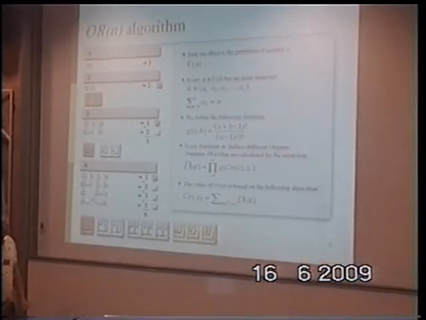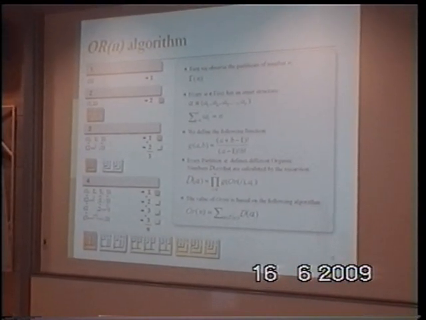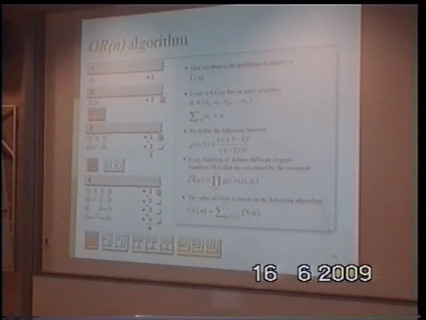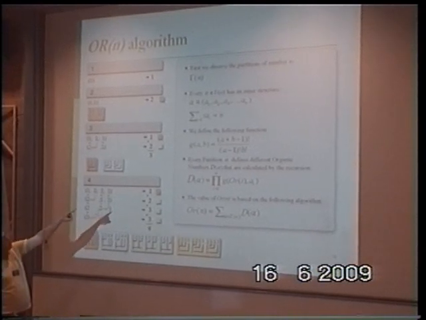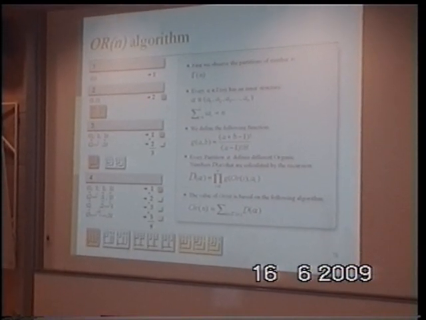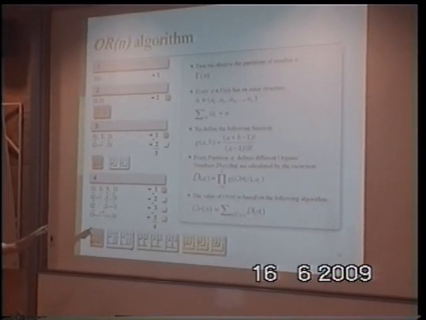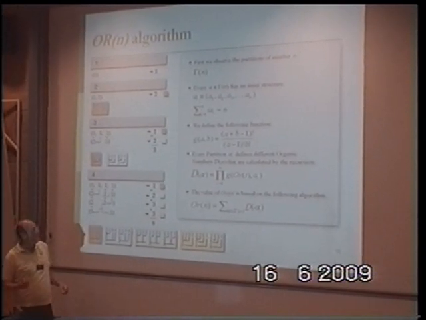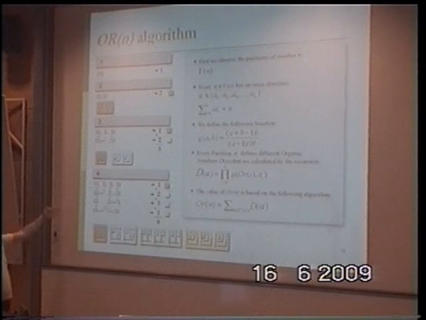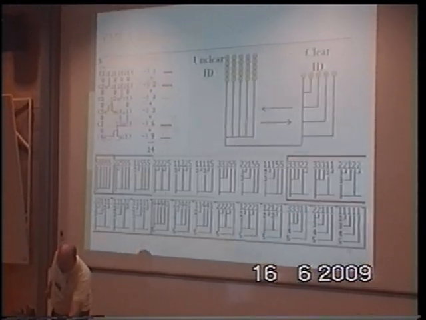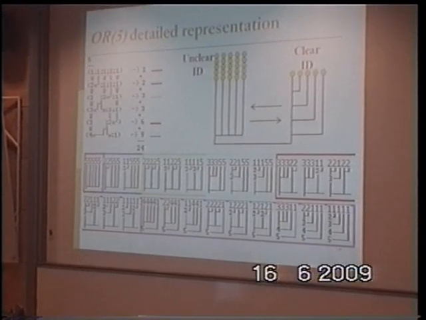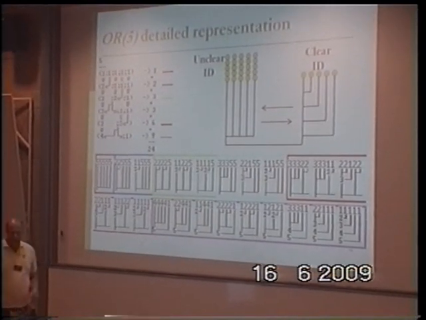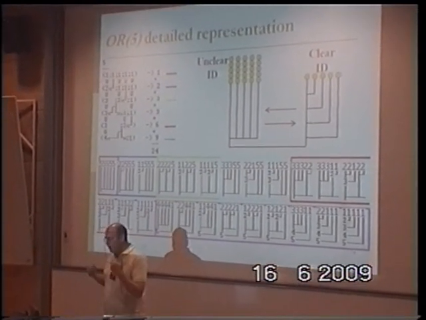Here is the algorithm that we developed to calculate the number of distinctions for each number. You can see that in the beginning we're talking about partition. This formula GAB is a way to summarize what I described to you in detail. And finally we summarize all the distinctions that each partition gives, and we get the final result, which is the number of distinctions for each number. And here's the structure of the tree. Now the number 5 has 24 distinctions.